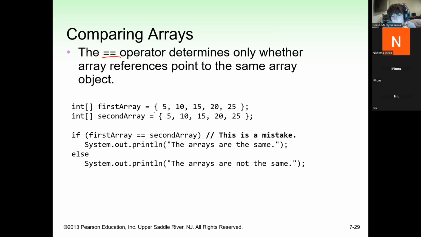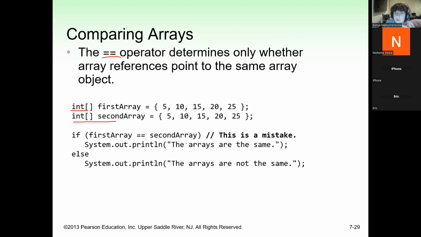In this case, you can look at these two arrays and they're seemingly the same, right? 5, 10, 15, 20, 25, they have the same elements. The only thing that they have differently is the name. This will return false. Even though these arrays are the same, this will return false because these arrays are stored in two different locations. So for your computer, these two are completely different. Even though to our eye they look the same, to our computer, they cannot be recognized as the same.